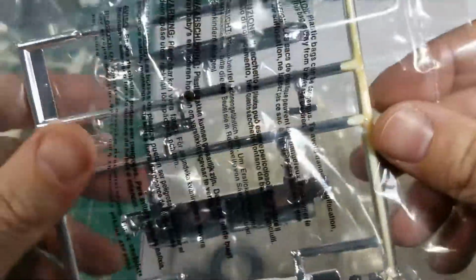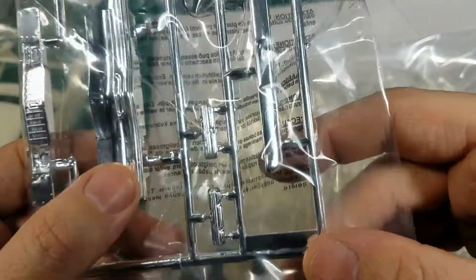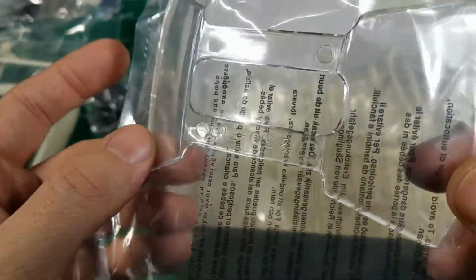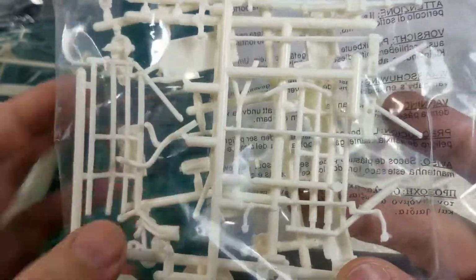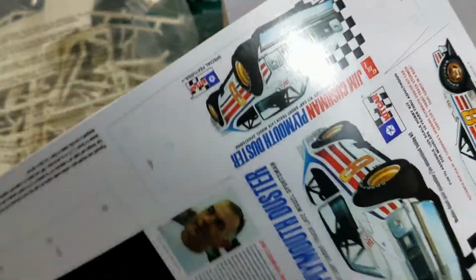It's got some chrome parts. These are the only chrome parts. The grille and the bumpers. Got the front and the rear window at the same time. Got some more pieces here. This is really cool. It's a shame I'm not building this up stock.